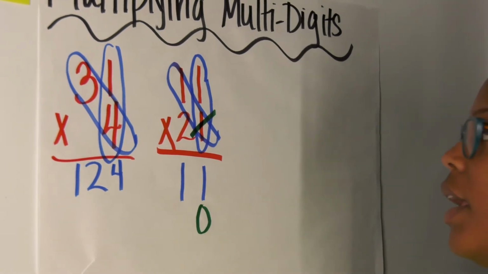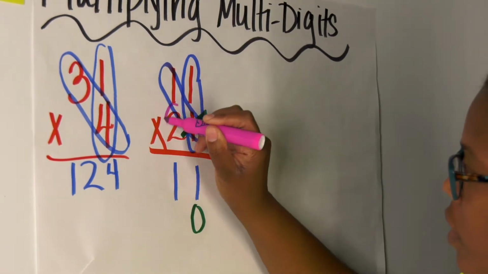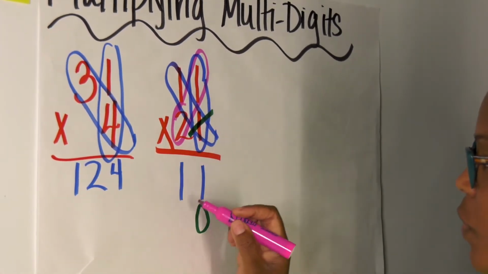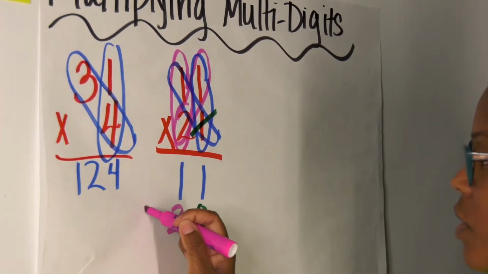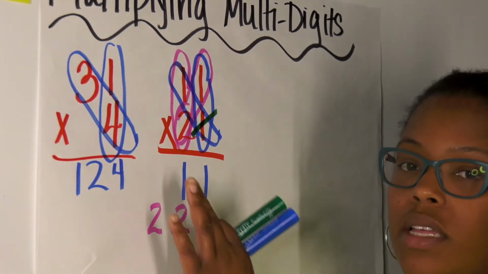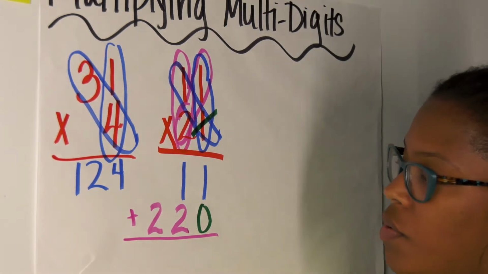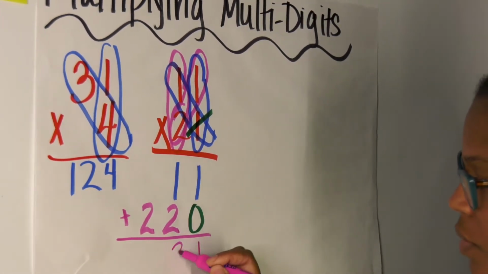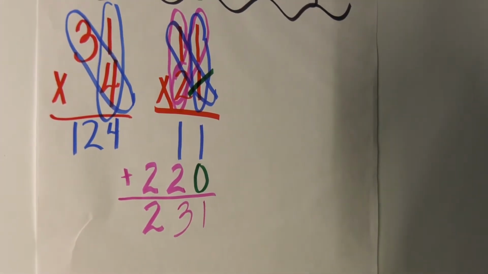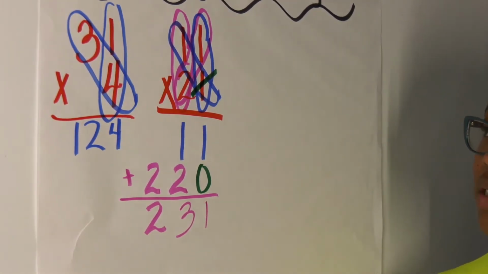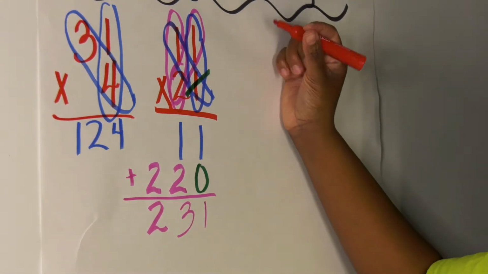Okay, now we want to multiply both of our top numbers by 2. So here's the process. 2 times 1 is 2, and then 2 times 1 again, 2 times 1 is 2. Now we're going to take these two numbers and add them together. So 1 plus 0 is 1, 1 plus 2 is 3, and 2 plus nothing is 2. That is a 2-digit by 2-digit multiplication. And we're going to do 2 more of those, and then we're going to move on to 3 digits.